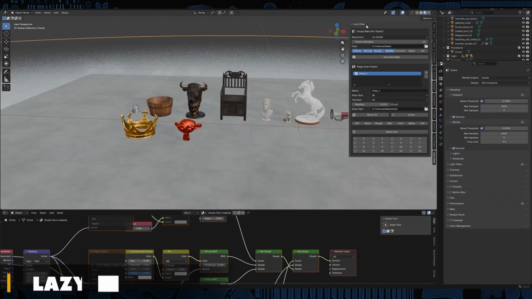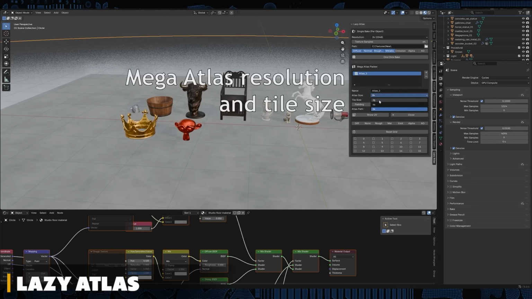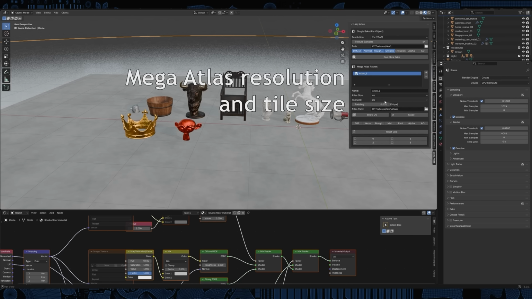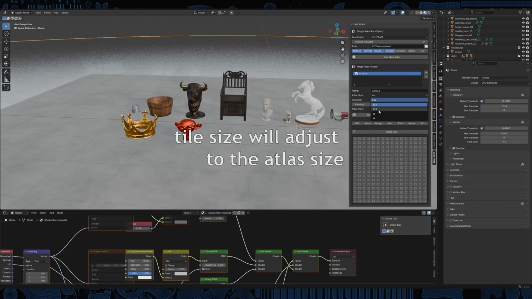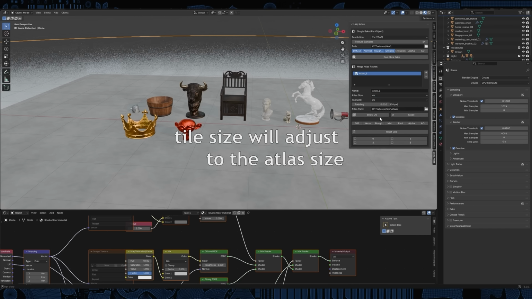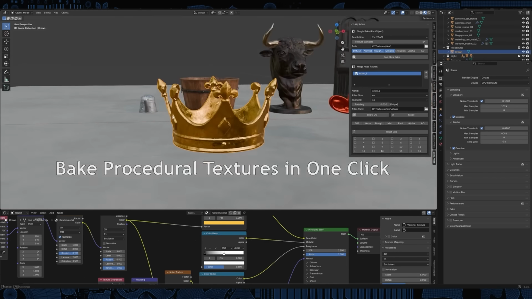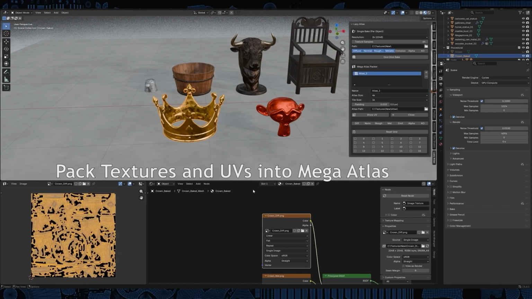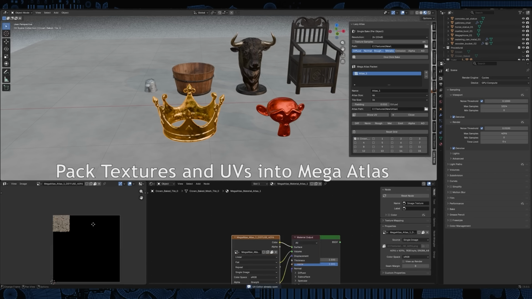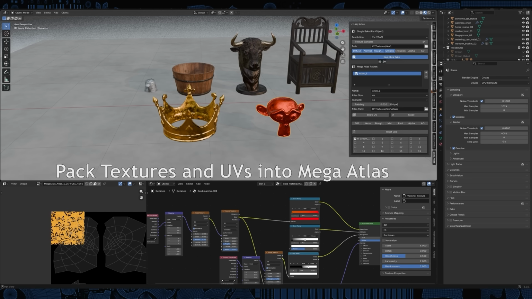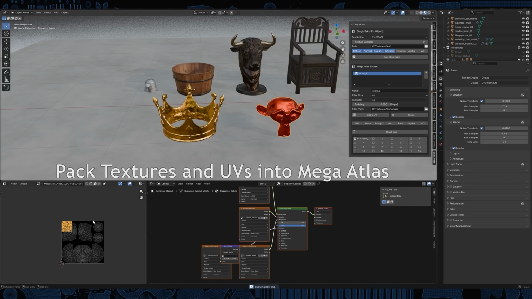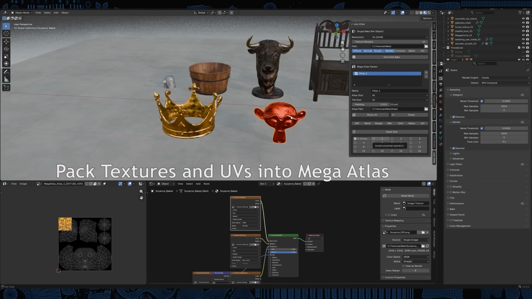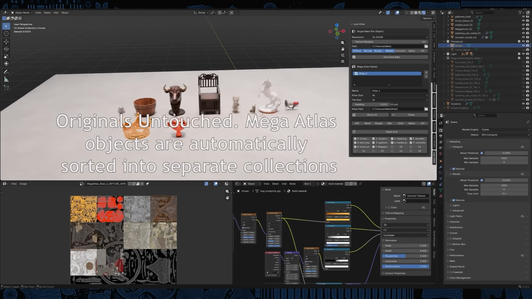On the other hand, this new add-on called Lazy Atlas automates combining multiple objects and materials into a single texture atlas, and it also tries to make the shader baking feel less like a ritual and more like part of the normal workflow. The feature list is honestly solid for what it is aiming at. You have the ability to bake procedural materials into standard PBR textures, an automatic Mega Atlas packer that packs multiple objects into one optimized sheet, full PBR map coverage, which includes everything from diffuse, normals, metallic, emission, and so on, a non-destructive approach when it creates a new optimized copy for export, and it keeps the original mesh safe.